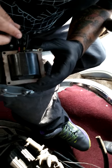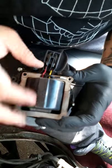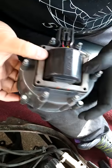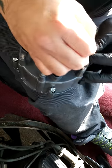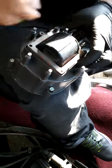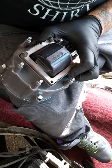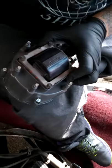I don't know if you can see, but there's only one way these things can really go in, so pop them in. Reseat that. You want to make sure you're looking at the right thing. Where's the last one? Oh, there it is. Okay, let's get it done.